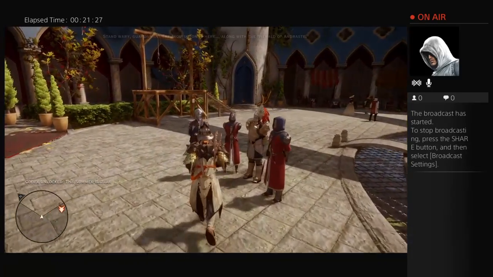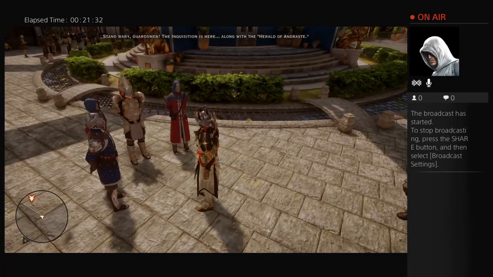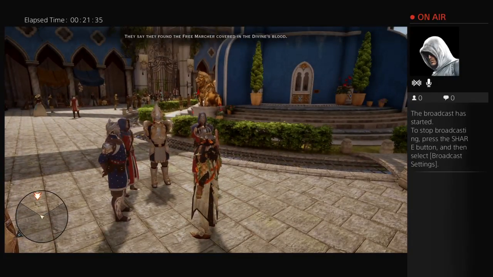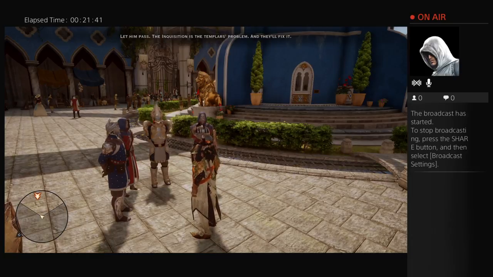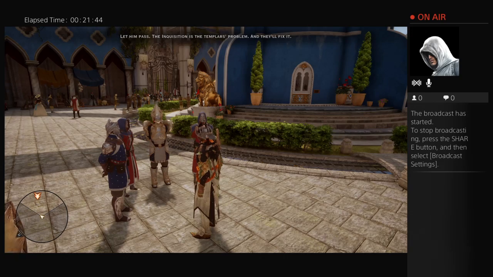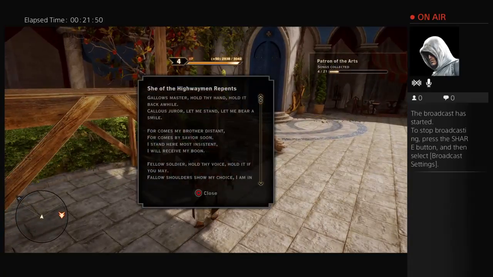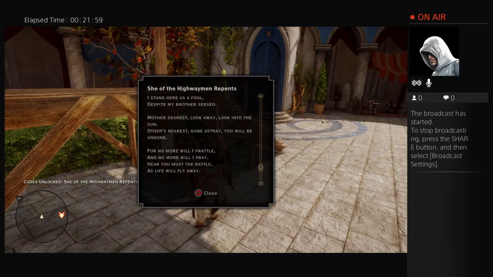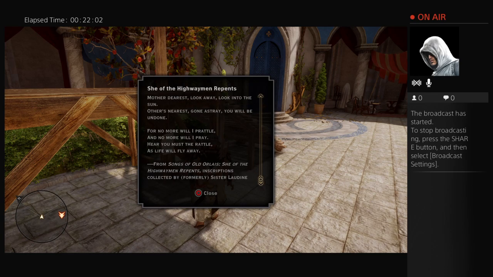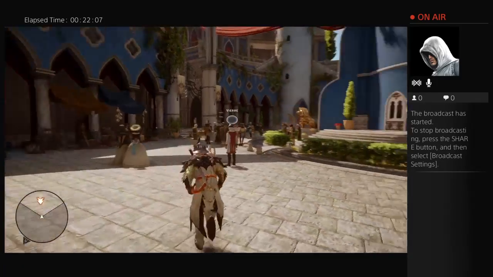Stand wary, guardsmen. The Inquisition is here, along with the Herald of Andraste. They say they found the Theirin Marcher covered in the Divine's blood. Let him pass. The Inquisition is the Templars' problem, and they'll fix it. Apparently there's a poem written on the gallows. Someone's gonna die today. Maybe it's me.